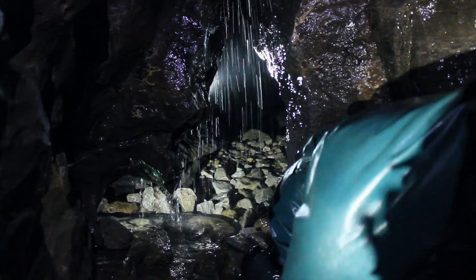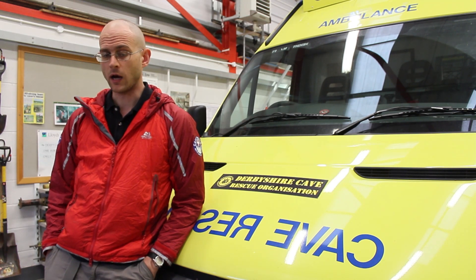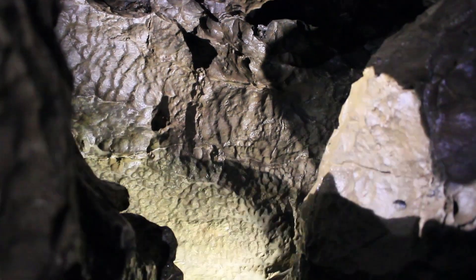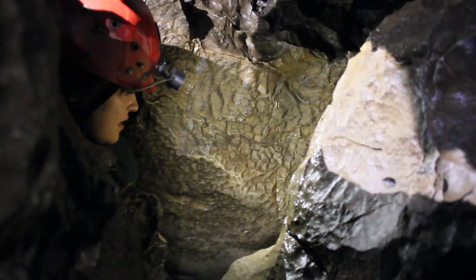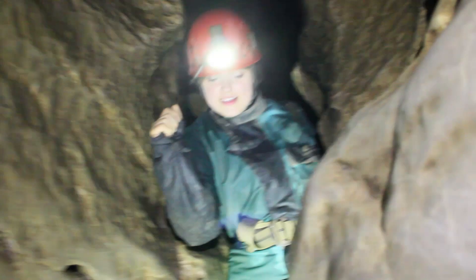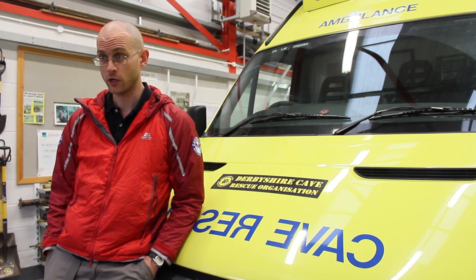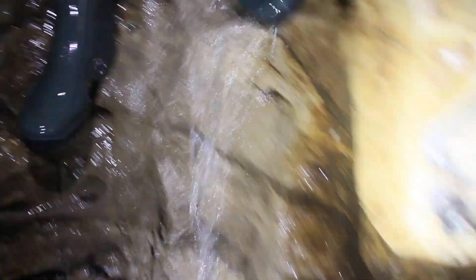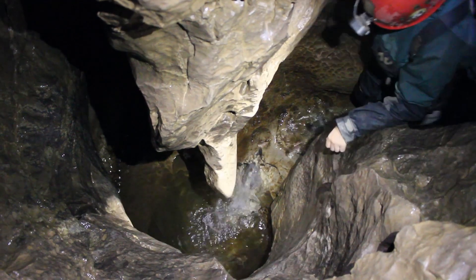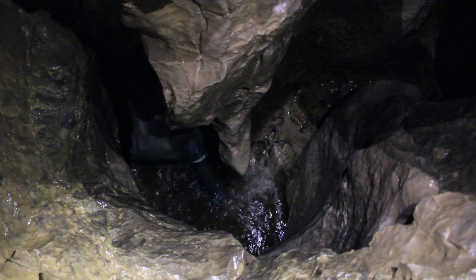One of the gases found in a number of caves is radon, which is radioactive. Most people know that in Cornwall and Devon where there's a lot of granite you can end up with radon, but you can get it in limestone areas too. Some Peak District caves are known to have relatively high concentrations. Personally, radon is not something that overly concerns me — I'm more worried about gases that cause immediate problems, like carbon dioxide or low oxygen levels. There is a small risk that exposure to radon could lead to long-term lung cancer, but there are other risks while caving that I'm much more concerned about.